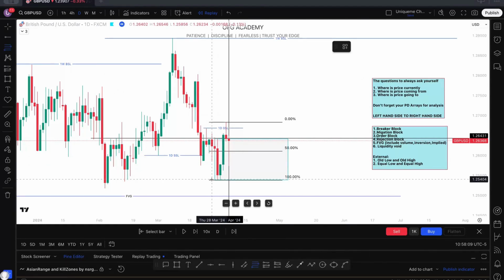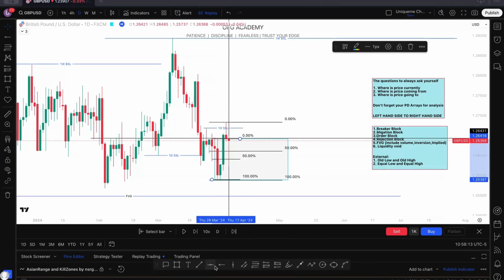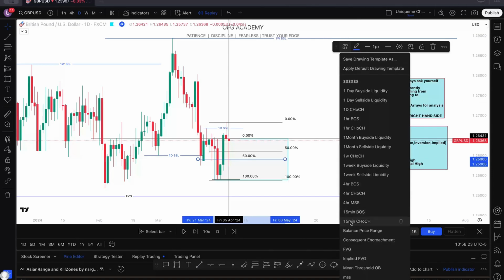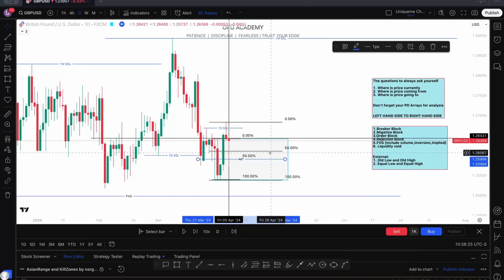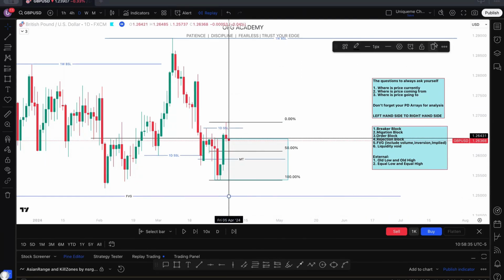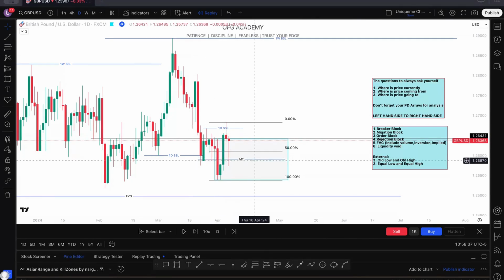I'll look for my Fibonacci to measure the candlestick main threshold, and I would put a line there as main threshold of the OB. I'll delete the Fibonacci now. So what's in my discount? The OB is too big. What's in my discount is the mean threshold. Can you see? Mean threshold of the OB. Can you see price touched it?